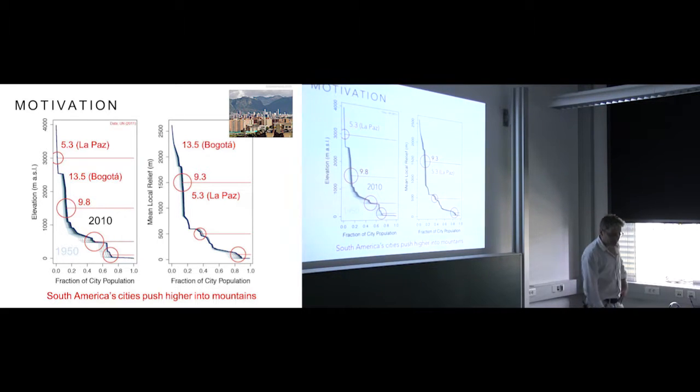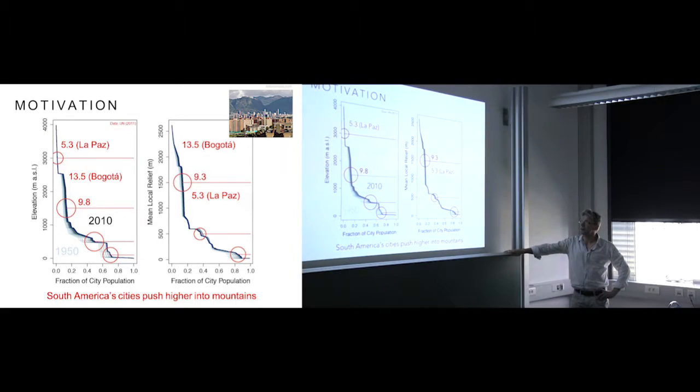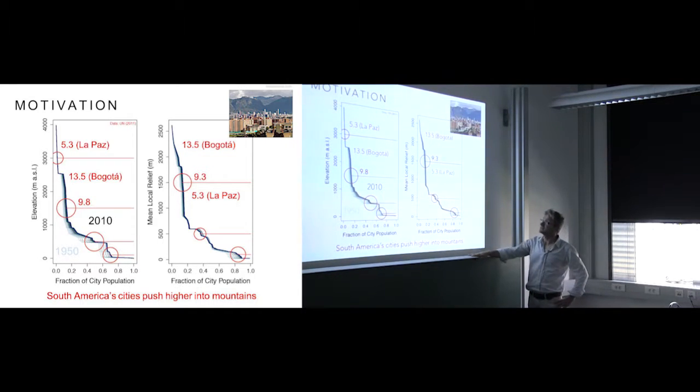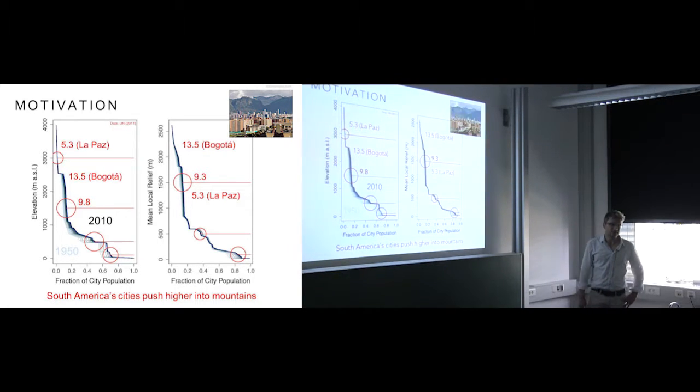Now, if you want to put La Paz into a context, it lies at about 3,000 meters above sea level, and it has increased its population by 5 times over the last 60 years. And another great example, of course, is Bogota in Colombia. Here's a little picture, and you can see the increase has been 13 times or more in those 60 years in the population growth. Close to active faults, landslides, what have you, all sorts of natural hazards. So understanding better what happens on top of the sediment cascade, right up where all the sediment is being produced, has a lot of practical value.